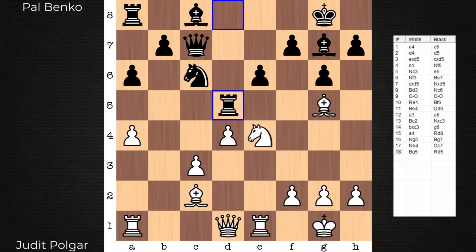Rook d5. Instructive moment here. Let me throw this one to you as a pop quiz. How would you reply? Feel free to pause the video. Okay, knight f6 here is tempting, but not best. In the game, queen d2 is played.